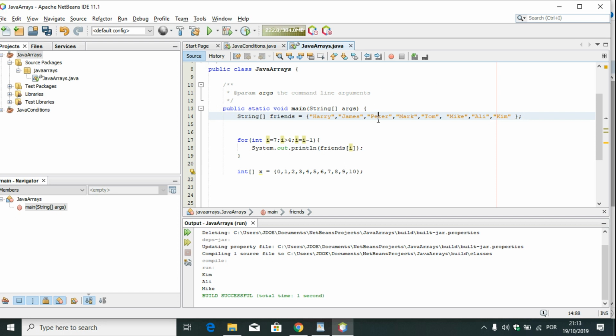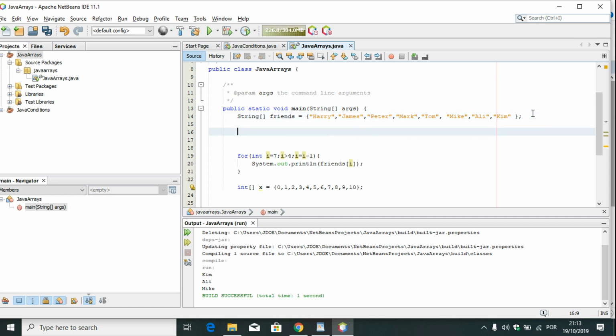So I've said replace the third element. Okay, I will replace the third element with my name. Okay, friends. So in the memory, friends, this is the 0 1 2 second index, but this is the third element.